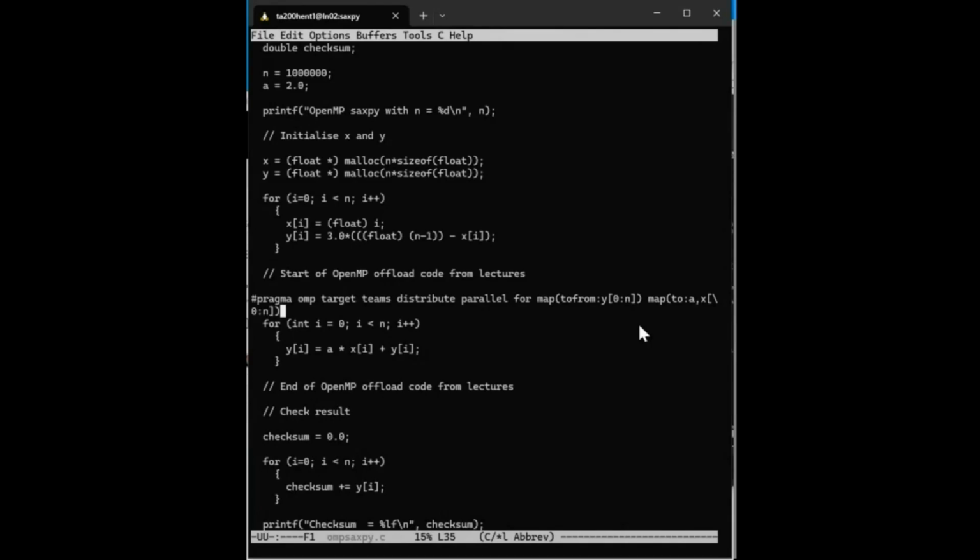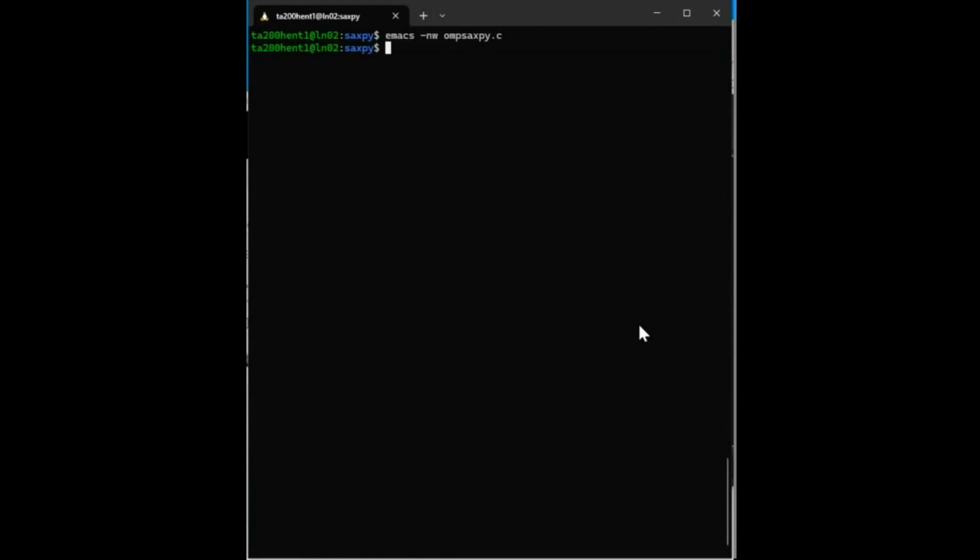Have only typed to power of 4. So if I make that, it uses the standard C compiler with the -fopenmp as you'd expect.